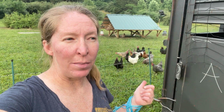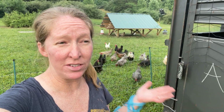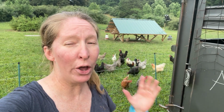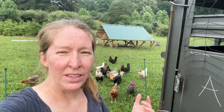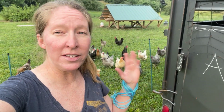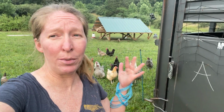Okay, you guys, so they have been in the detention hall, or whatever you want to call it, chicken jail, for 6 days. I've heard that some hens only take 2 to 3 days to break their broodiness. Others can take up to 6 days if they're stubborn, but we've been watching their combs and they're just now red again. So hopefully we've broken their broodiness. And they say that sometimes it can take them up to 2 weeks to start laying again. So hopefully in a couple weeks they'll start laying again, and then our egg production will go back up.